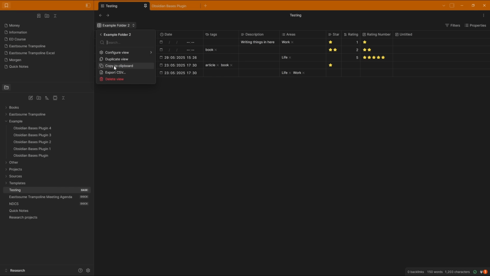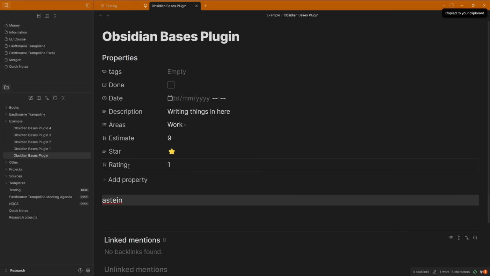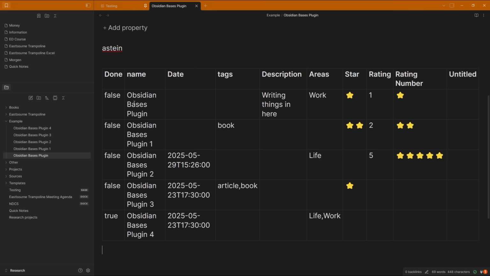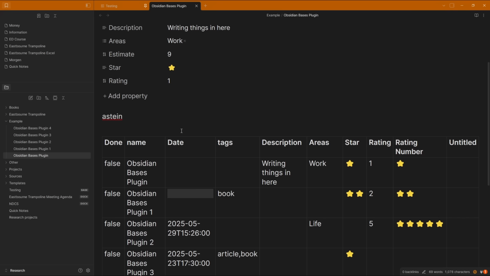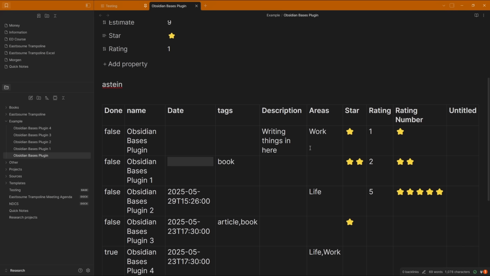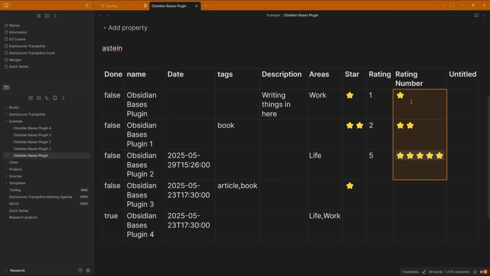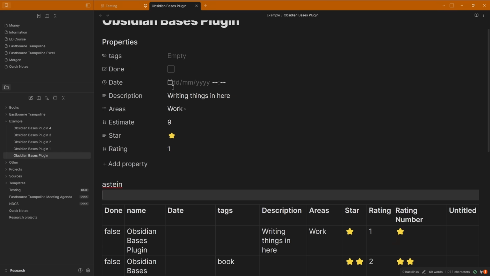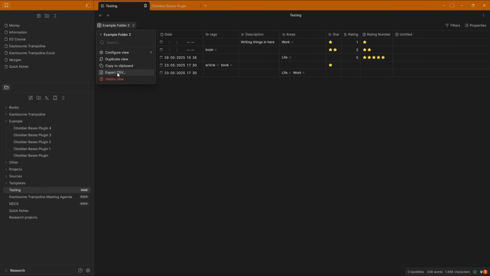Copy to clipboard. So it copies this base as a table. So if I copy to clipboard, come into this file, and then paste inside of the file, I now have a table, an Obsidian table, from the base created inside of the Obsidian file, which means you can copy and paste a base filtered view into Obsidian. And you can also see the formula output is actually the output that we were looking for, which is quite nice. You could also export to a CSV, so it works in Excel. I've tried it. It works just as you would expect.